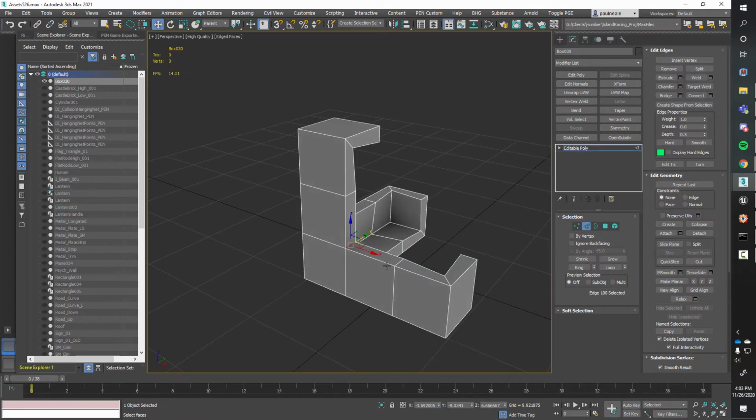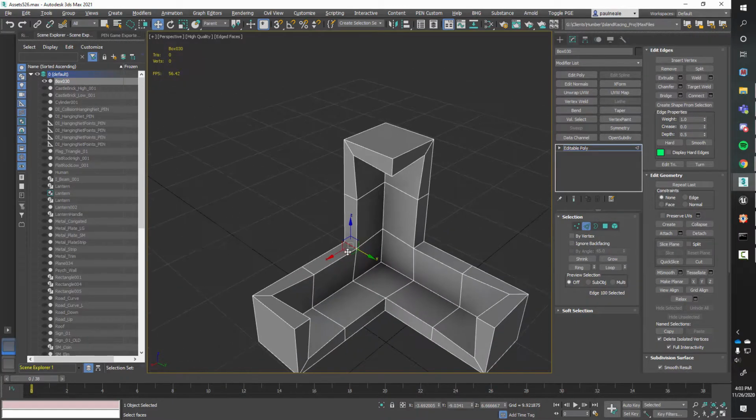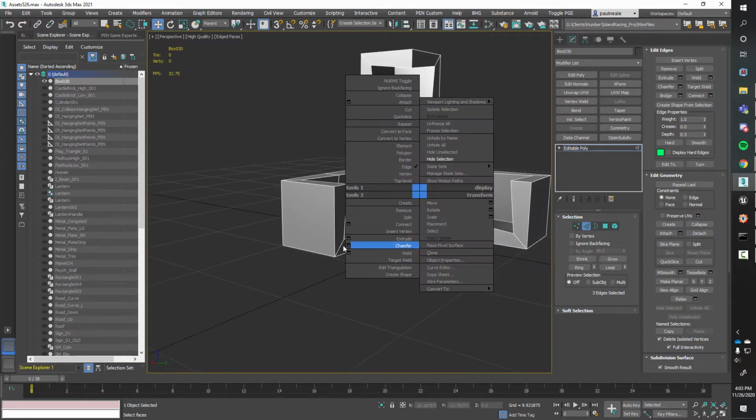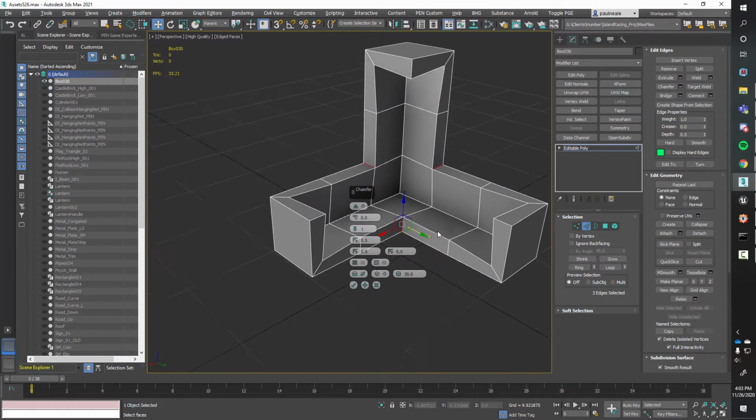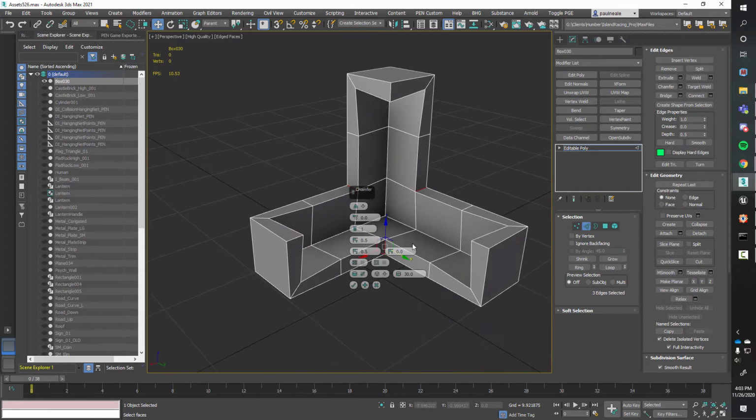I'm going to grab these 3 corners because you can see that she's got this rounded out really nicely on each one of these. So I'm going to grab all 3 of those, 1, 2, 3 right there. And I'm going to right click and go down to my chamfer tool, and this little icon here will open up your caddy that allows you to be able to change all the settings, or you could do it the hard way and find a button or whatever.